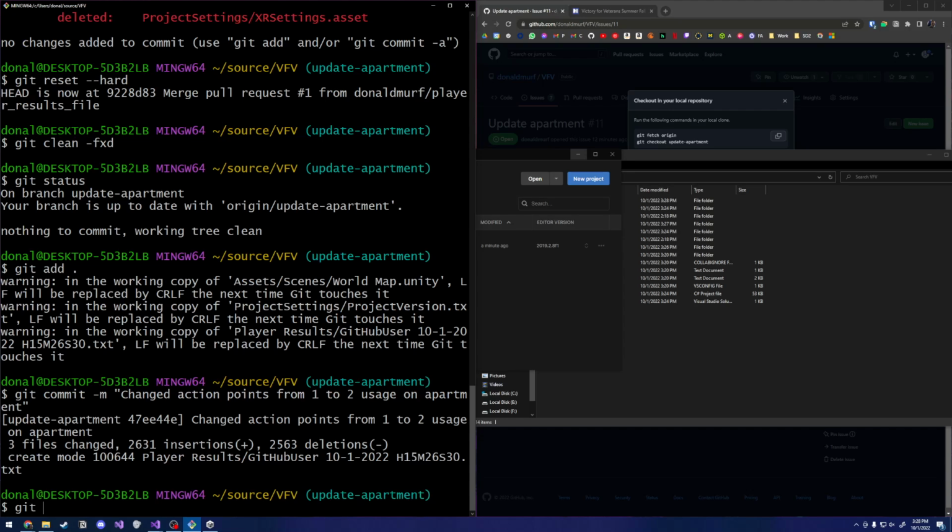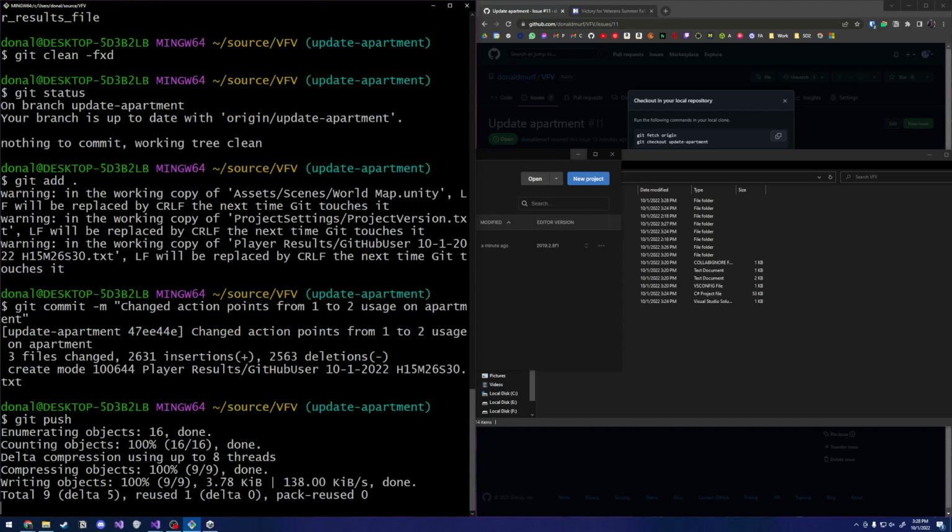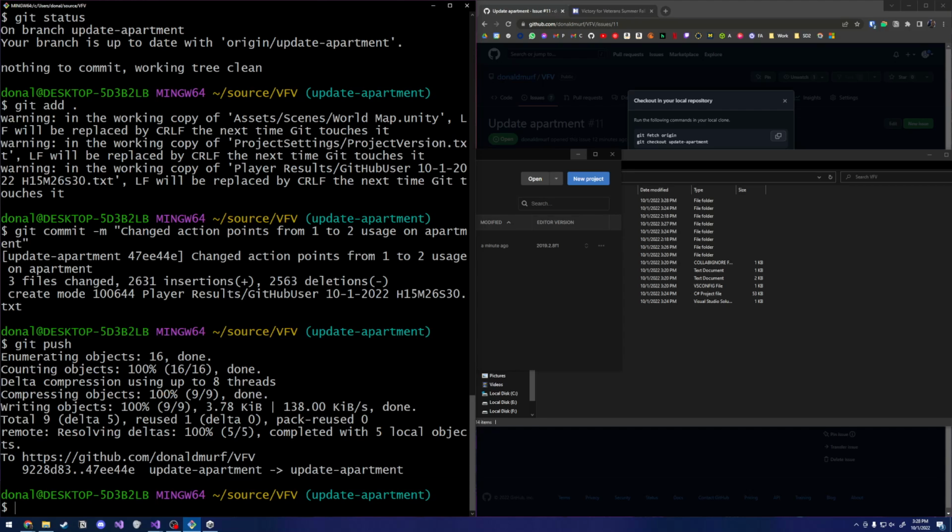And what we're going to do is a git push. And so now that update is now sent up to the game.